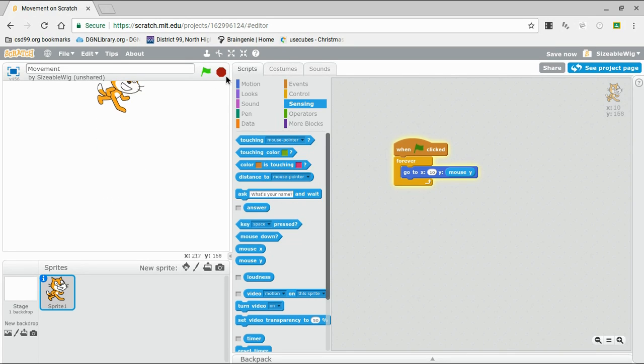So you can make a side scrolling game or some website on here where it's going up, and I'll show how to make the scrolling website in another tutorial in the future. But yeah, you're able to make it only move on the Y axis or only the X axis. So that's one of the other things you can do with the go to mouse thing.